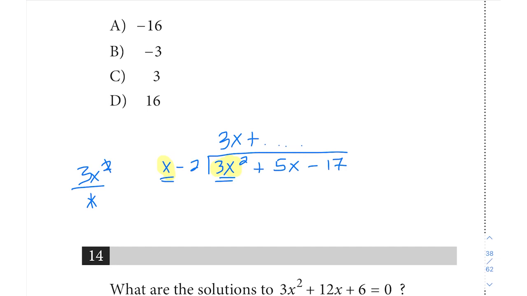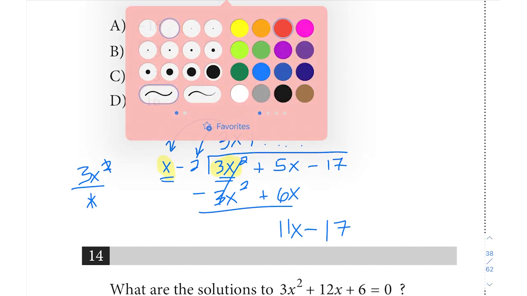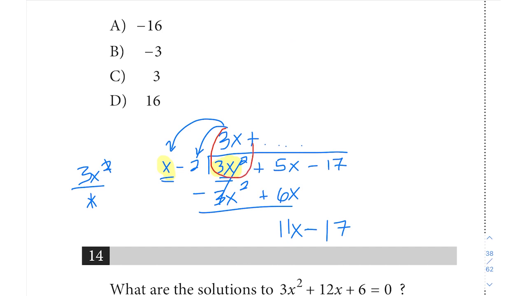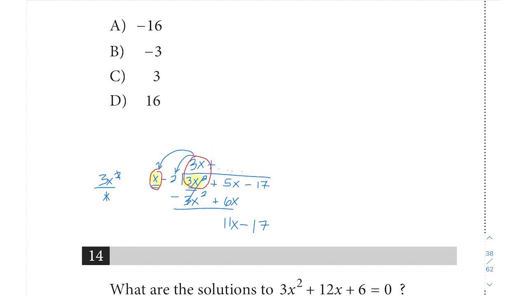So here, the rest of the terms are going to be determined by distributing out that 3x to each of these, and then putting that expression down here, subtracting it, changing the sign of each, canceling, and so forth and so on. The question is going to be a lot lengthier than that, but what we want to appreciate and take away from this is that we don't have to worry about any of that part of it, because all we care about, in order to have enough info to get to a correct answer for most of these polynomial long division questions, is just the relationship between the leading terms and the corresponding quotient.